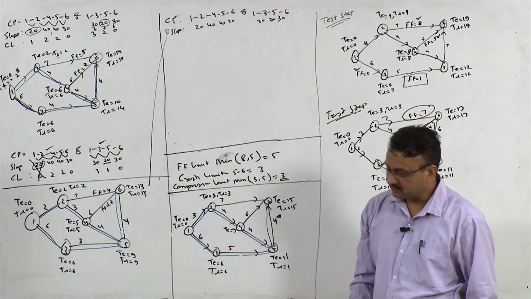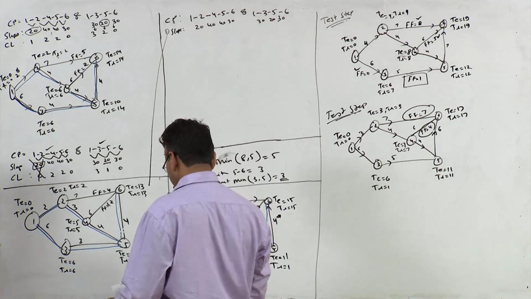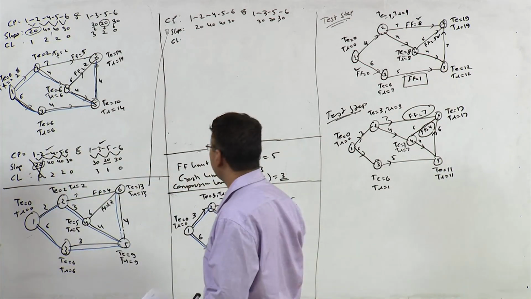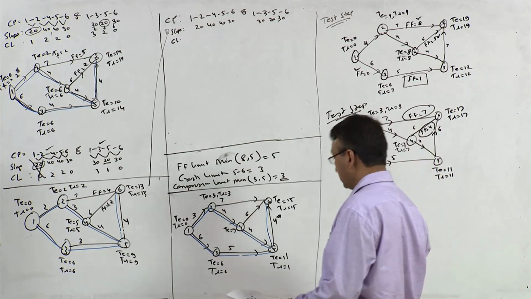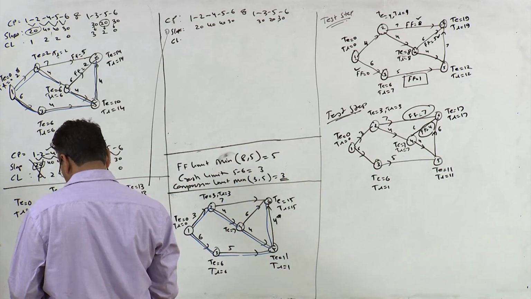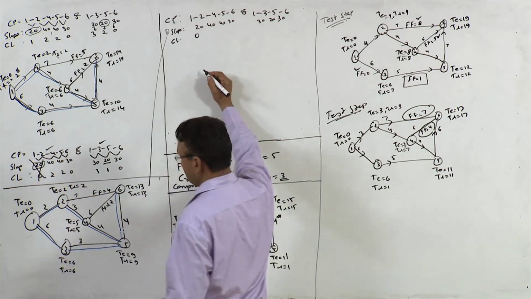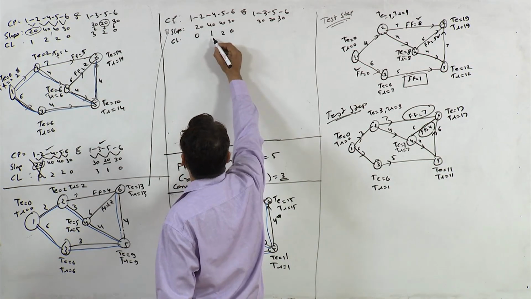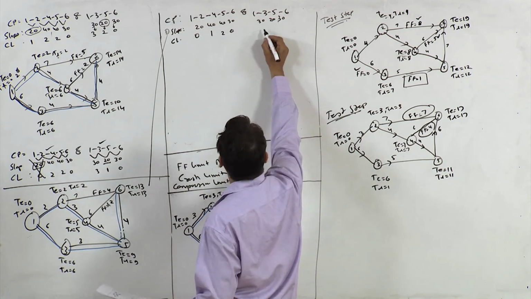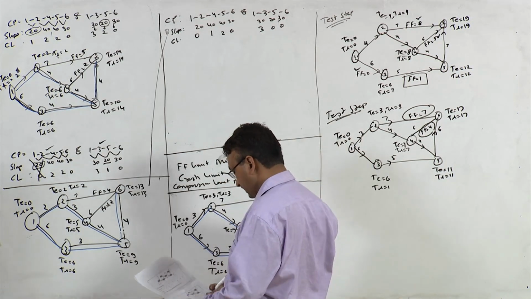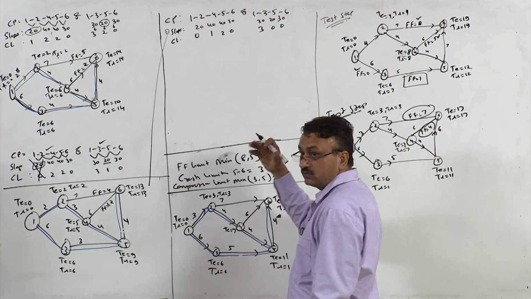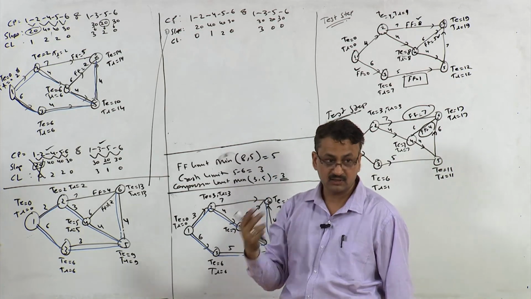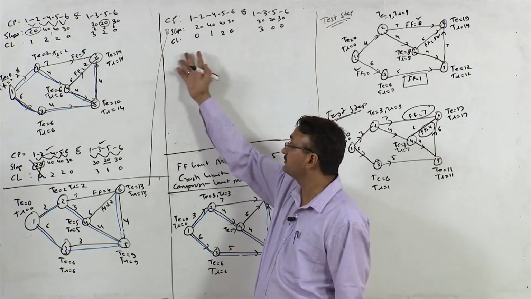Now what we need? We need crash limits, right? Let me write crash limit and then we'll stop here. Crash limit for this, of course, we have already exhausted. For this is 1, for this 2, and for 5, 6 also we have exhausted. And then you have got, for this is 3, and for these two other activities we have already exhausted, right? So now what to do? We will select one of the activities from these two critical paths for reduction. So we will continue with this example in next session.